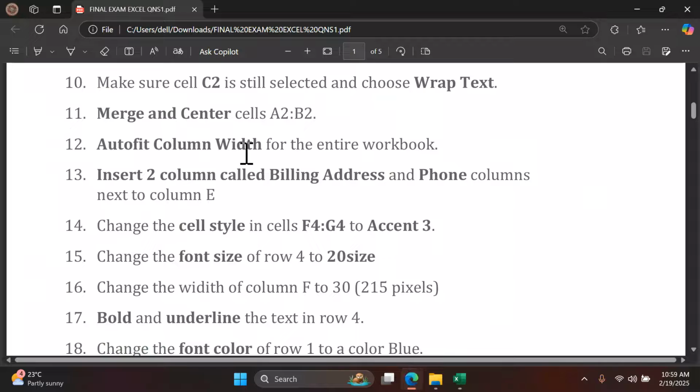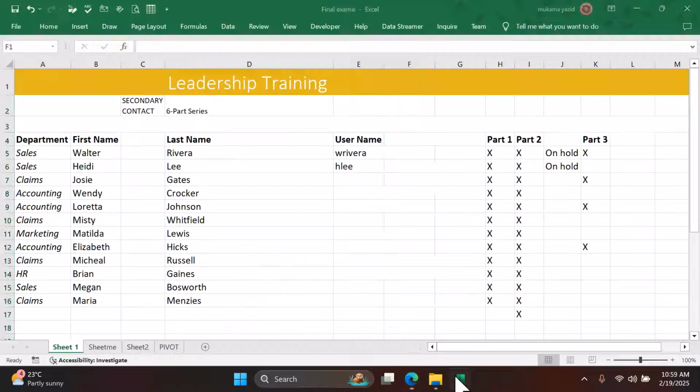They said we write billing address and phone. So we go there and put some address respectively. They didn't specify where to put those headings. We can decide to put here, or here. Anywhere you choose, it will be okay.